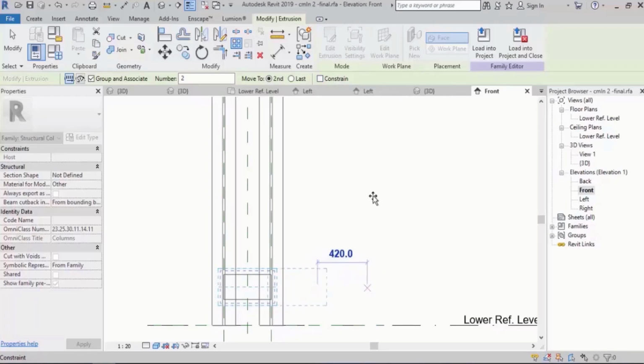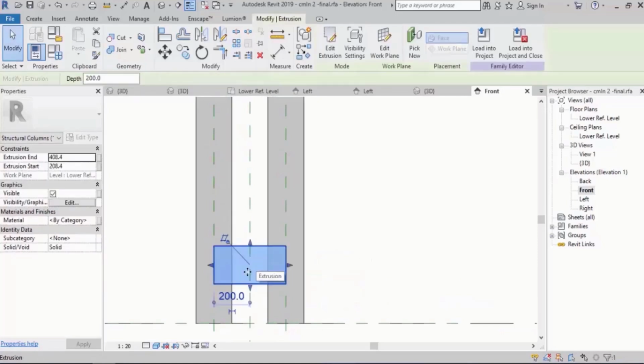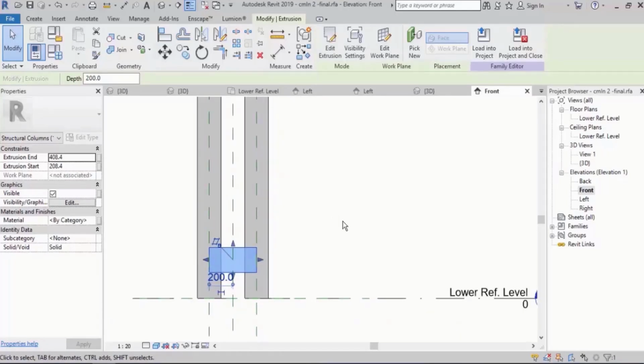But when you do that, it still does not go up. You need to select this sheet and then click this small lock here. So it's a small point. This lock here means that this sheet sticks to these two reference planes and it does not separate. When you click it, it still doesn't change, but the problem is solved.